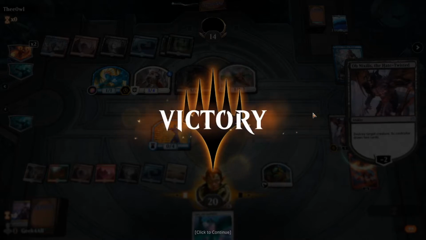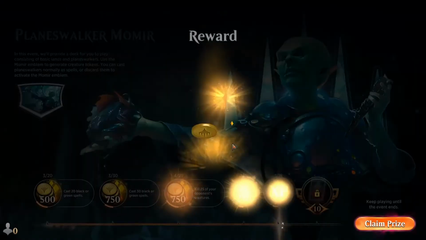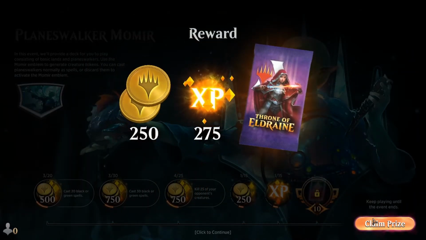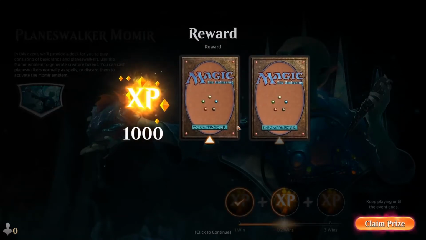Chandra was going to kill Tezzeret. We were going to kill one of their creatures and get a blocker with Vraska. It was going to be pretty busted. Nicholas's voice is pretty sweet too. Yeah, they did a good job. Okay, we get stuff. Oh, and 2 cards.